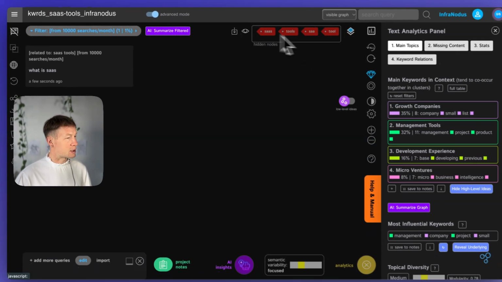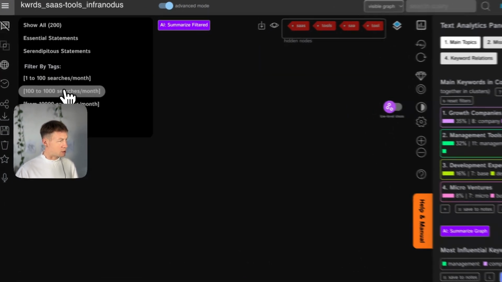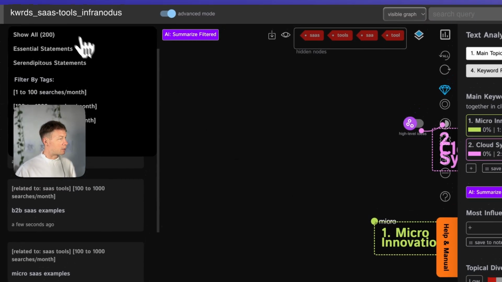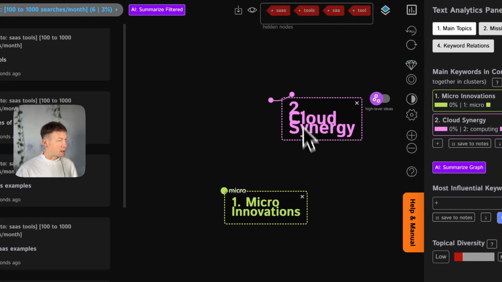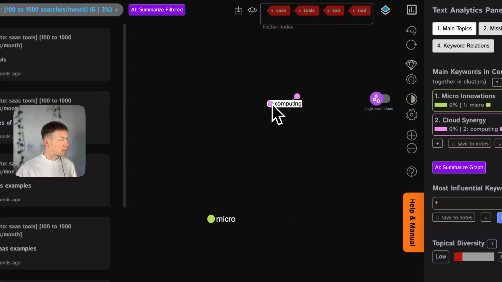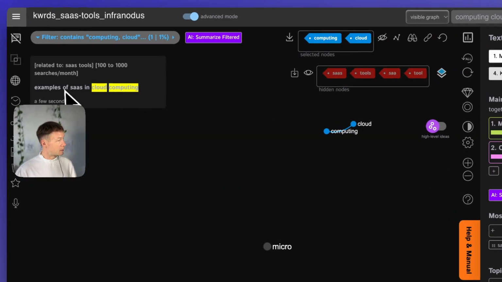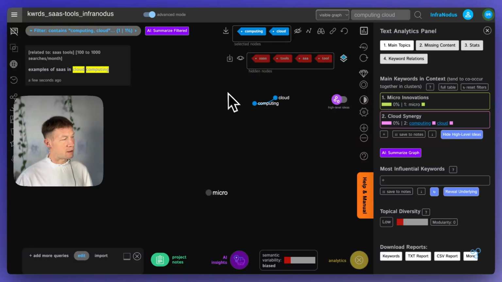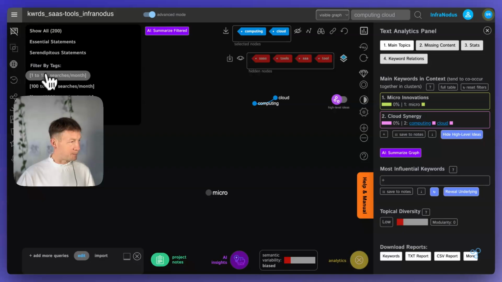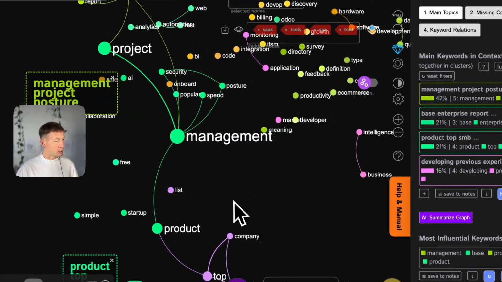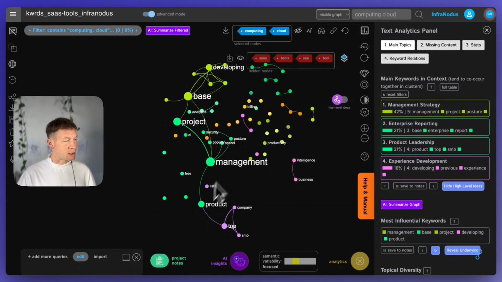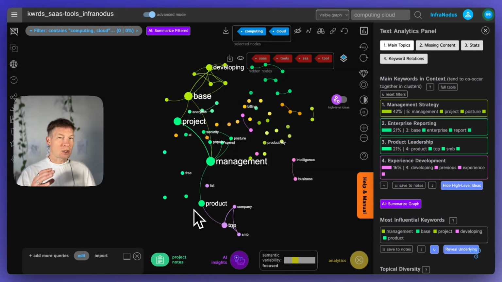There's not so much. I think it's just SaaS tools, which I removed, which they're searching for a lot. But for example, when we talk about 100 to 1000 searches per month, we see that there's something about cloud. So let's see, computing cloud, in cloud computing. So that's interesting because that's quite a specific thing that is maybe a topic that could be potentially interesting to my customers. And then some low-key searches, so to say, they're the ones that I just saved. So that gives me an idea that, okay, maybe I should go for a little bit higher volume. Like now I identified the stuff that people search for, but maybe not so much, but that can be good because there's less competition, so I will still target them.